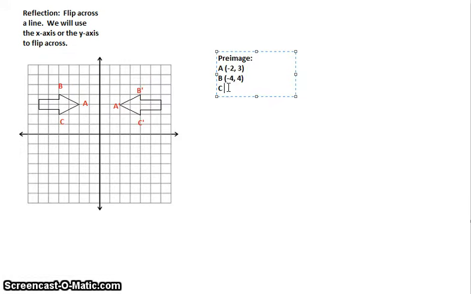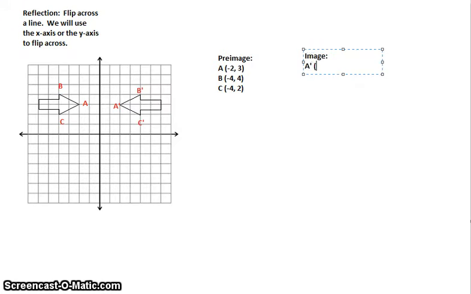And then the coordinate for C, and once again I'm going to go negative on my x-axis, 1, 2, 3, 4. So -4, and then up 1, 2. So -4, 2 is going to be my coordinate for C. So that's what all of the coordinates are for the pre-image. Now I want to look at the coordinates for the image.